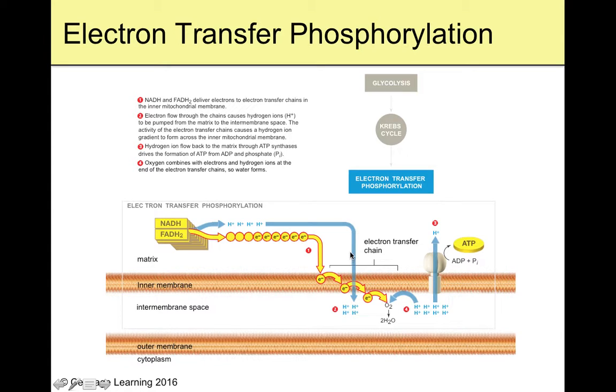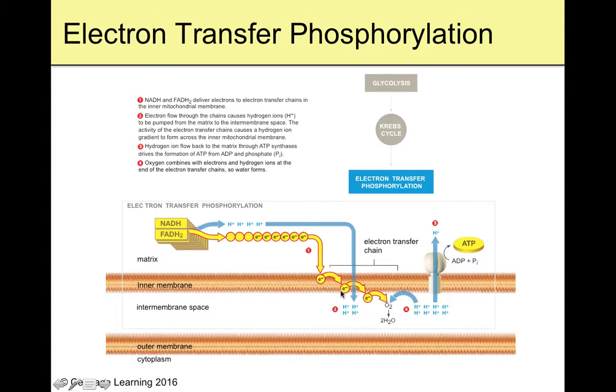And so the hydrogen ions have to be pumped to a place they don't want to be. They don't want to be in the intermembrane space because there's a lot of hydrogens in here, and there's not so many hydrogens out here. So we have to pump them through with energy we get from our electrons. Now, once we have all these hydrogens in the intermembrane space, we have created a concentration gradient, and a steep one. And when there is a concentration gradient, simple diffusion tells us that ions will want to move from an area of high concentration to an area of low concentration.